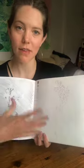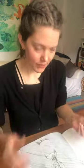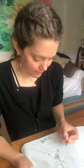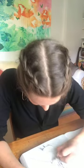Okay, so I want a sense of delicacy. I also really want to have those bold darks in there. I don't want it to just merge into the background. I want it to jump off the page a bit.